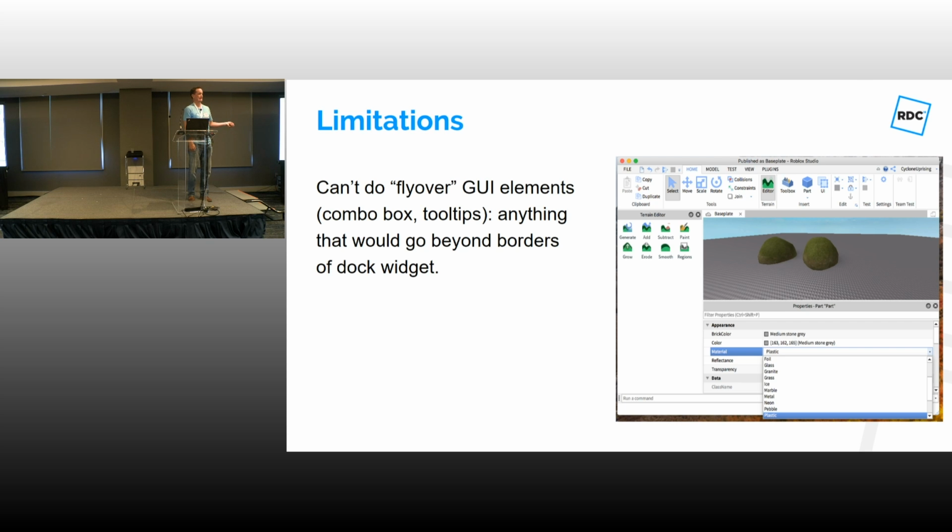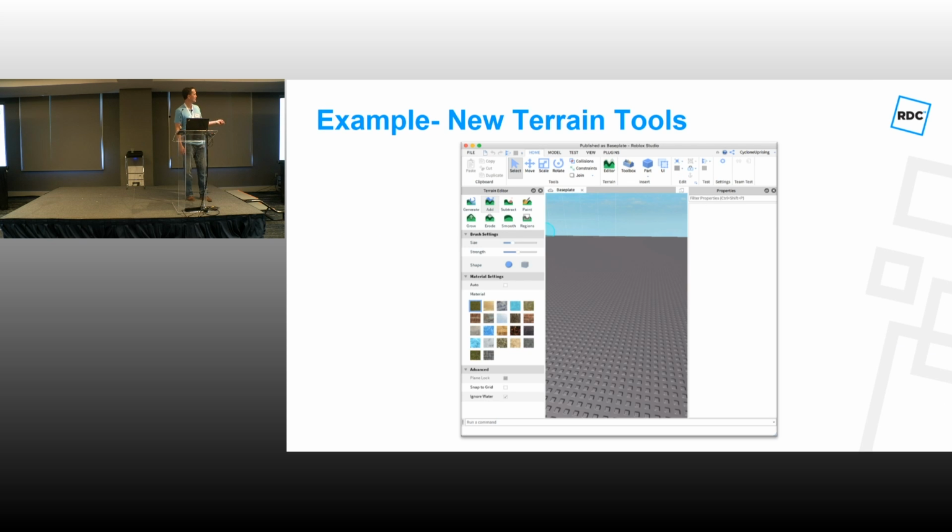Don't hunt me down on this, because I don't have the clout necessary to make it happen. But it's not a small step to actually do 3D rendering in one of these things as well. This is pretty much just another rendered window, so we can't have stuff in this window gushing out over. We might get into other types of GUI elements that you can create from inside of Studio, like an obvious one would be a dialog box, or maybe flyover elements like this. But right now, we don't have support for that.